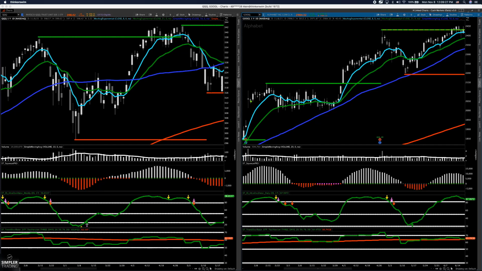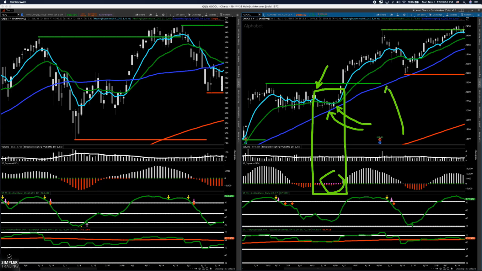So what's the setup? Well, John started getting long Amazon all through here. Or excuse me, not Amazon, Google. All through here, right? And if I remember correctly, his entrance wasn't all that fantastic. But he stayed with the setup and he knew what he was looking at. And he's like, as long as it holds this little blue line down there, I'm just going to keep on adding. And I'm going to trust that the squeeze, which is right here, in the context of the trend that brought you into the squeeze, which is clearly an uptrend, will continue to fire in the direction of the trend.